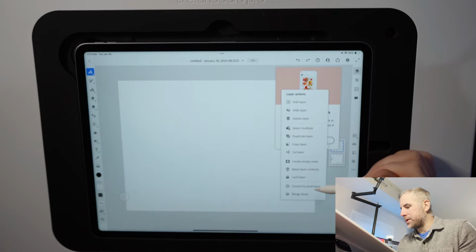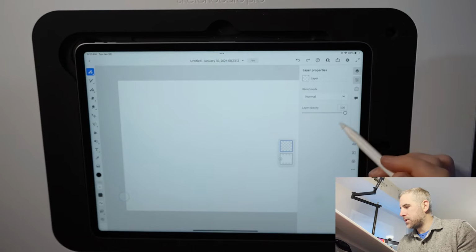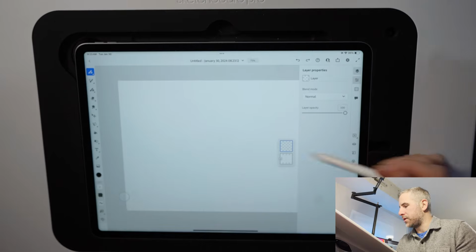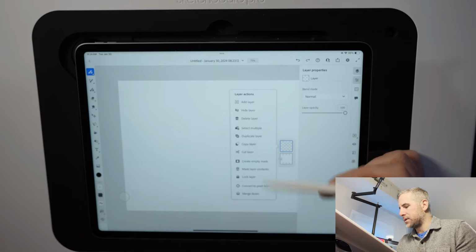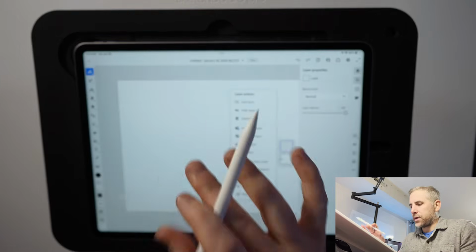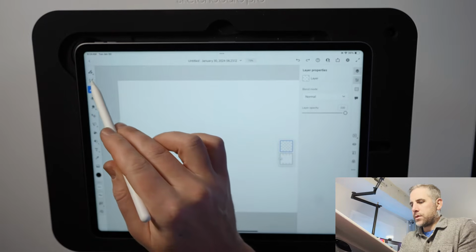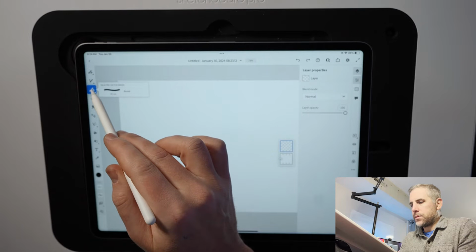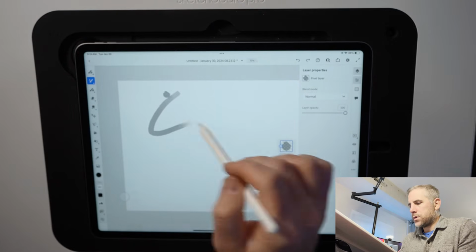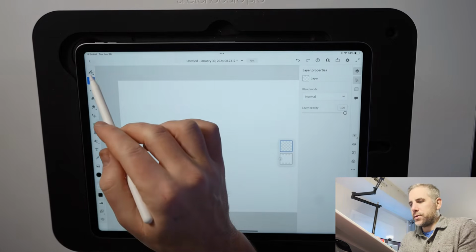One thing I want to point out is this took me forever to figure out: the transparency of the layer is over here in this little toggle. It's not on the layer like it is in Procreate. Knowing that will change everything, because I still do my sketches. And let me get a good brush going here. It's been a while since I've been in here. Two-tap is an undo. That's pretty normal.